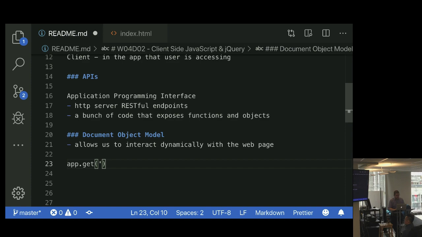And then what did we do? We registered a callback function. We were saying when this event happens, fire this callback function. Do this asynchronously. So we were actually setting up event listeners. What an event listener is, it's the callback function that fires in reaction to an event happening.